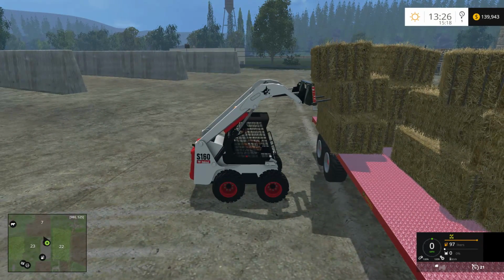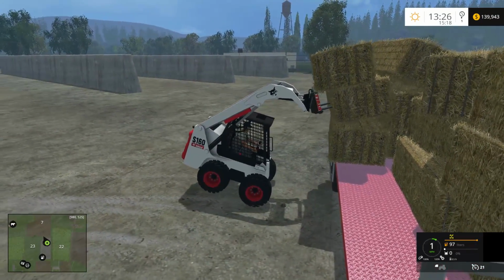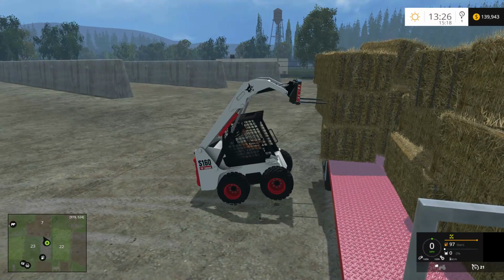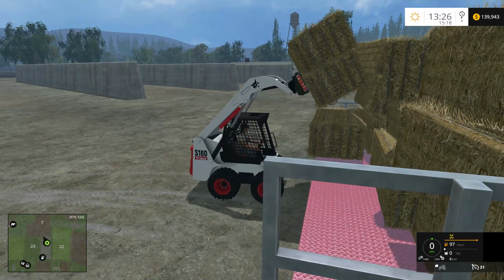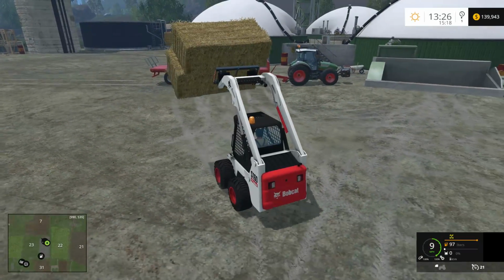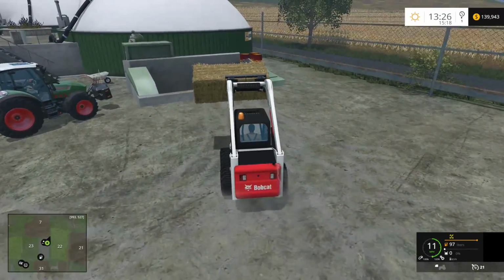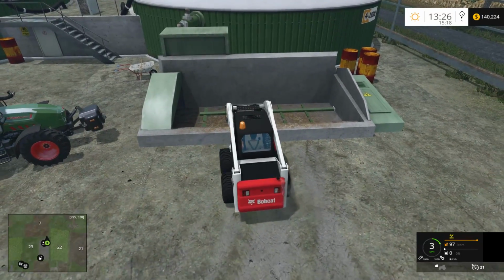Actually, we might be able to pick up these 2. I'm not sure. Just because that one's hanging off, it might work. No, it's not. Yeah, that's the part I don't get. I've got it on the forks, clearly. Oop. Tilt it back the right way. Oh, we got him picked up this time. Something to do with how the bales, whoa, wasn't expecting that. Something to do with how the bales lock together. I'm not sure if it's got something to do with the trailer as well.